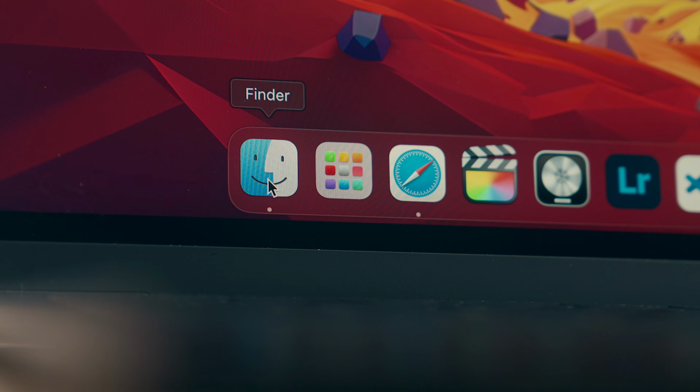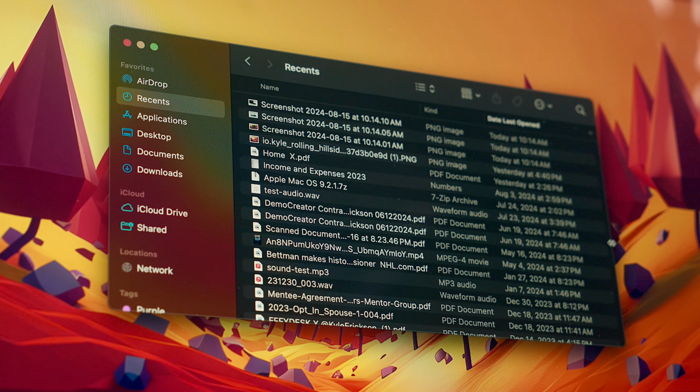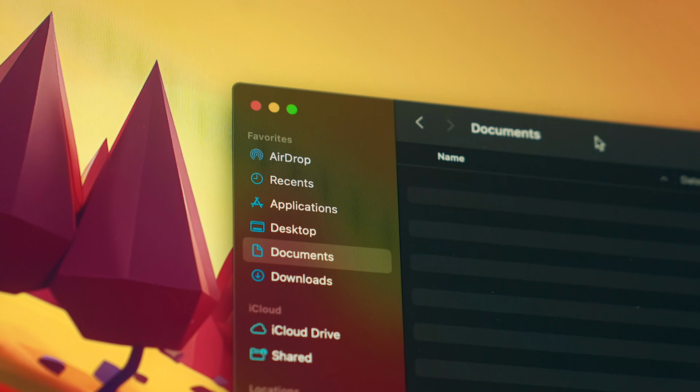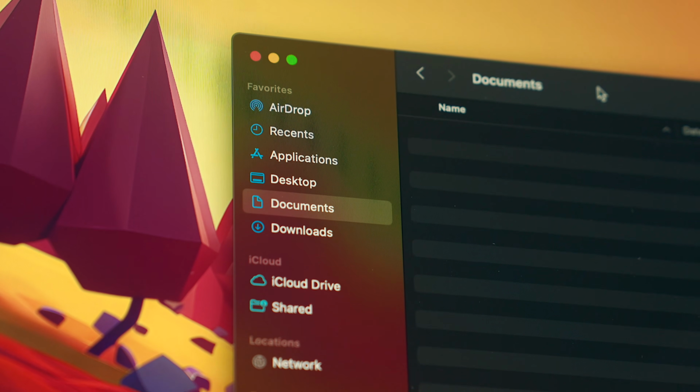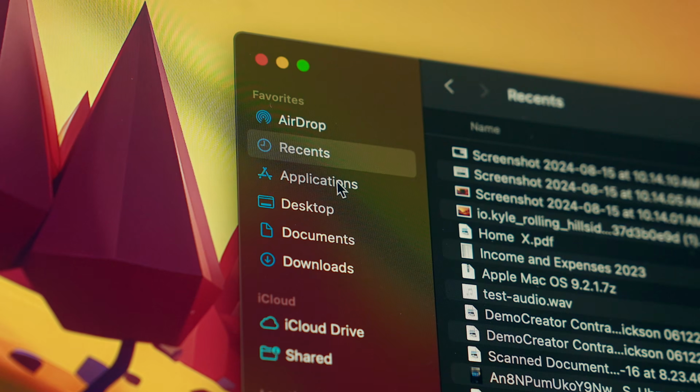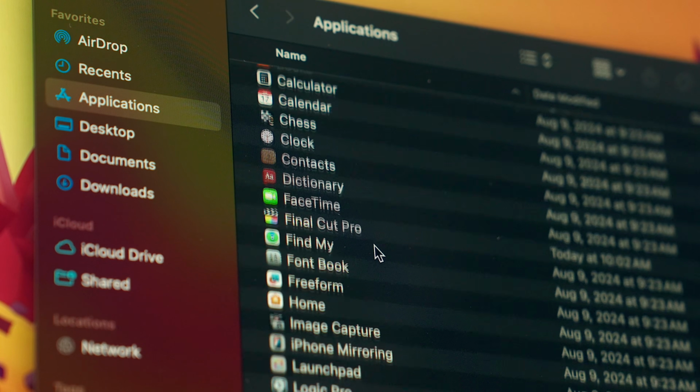and I'm going to close that and open up a Finder window. If you're brand new to macOS, Finder is how you manage files and folders, similar to Windows Explorer if you're coming from that world. On the left-hand side, you'll have a sidebar with quick access to certain locations on your Mac, and you'll notice that all your applications sit within an Applications folder.